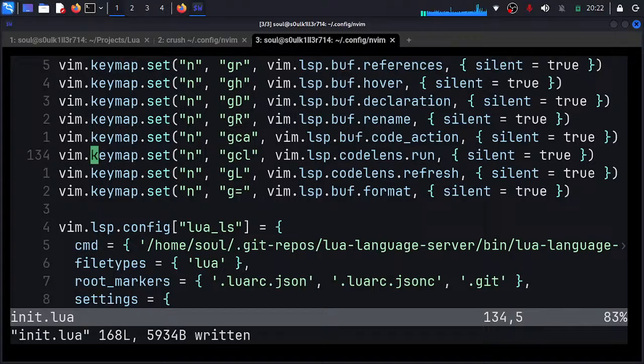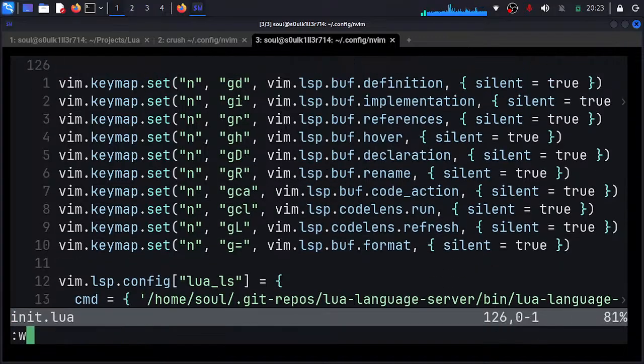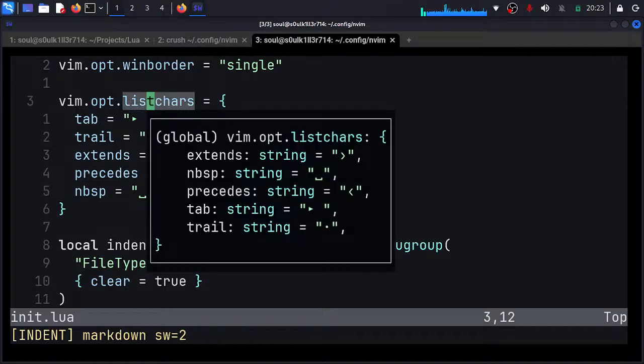GL. What was that? GH is this? GD. Okay. This just works. I'm glad it works.